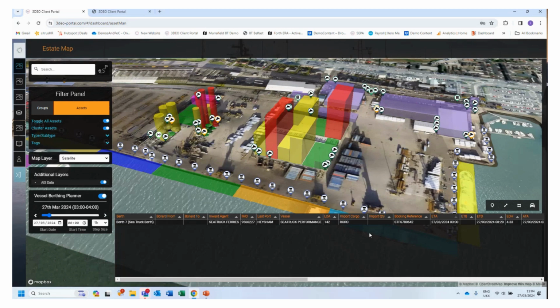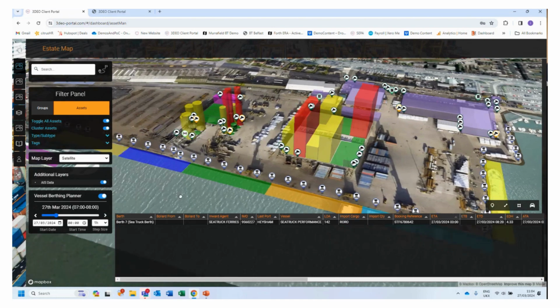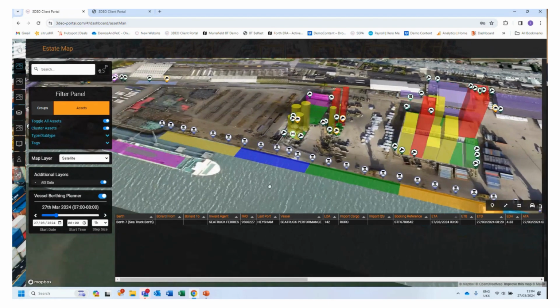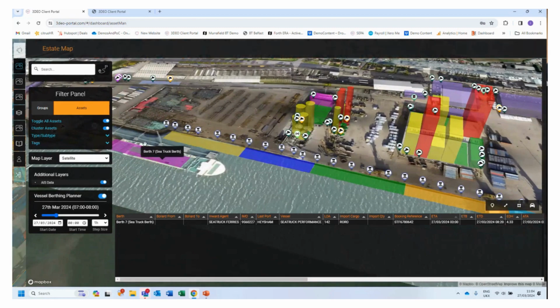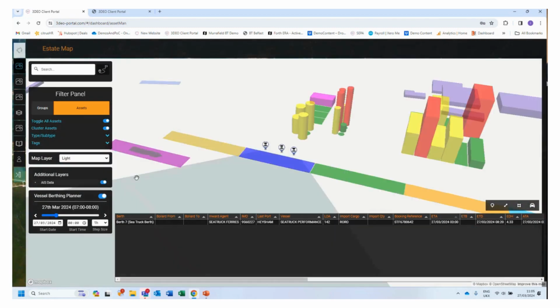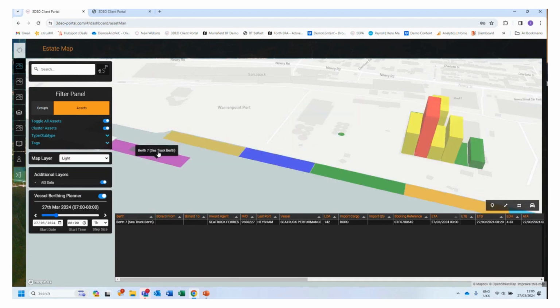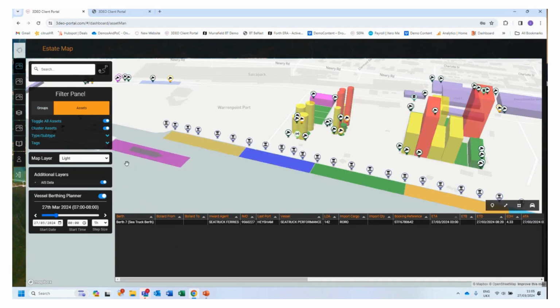So again, on this fully customizable table, it's usable by and viewable by people like shipping agents, the pilots, harbour police and things like that, as well as the harbour staff, so they can see what is coming in and what will be leaving the port. Hopefully you can maybe see there, maybe if I change the map layer, there we are, we can see that there is a polygon now in that shipping berth. So somebody can visualize that there will be a ship in this berth at this particular time between 7 and 8 o'clock on the 27th of March.